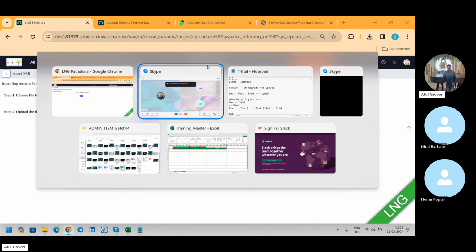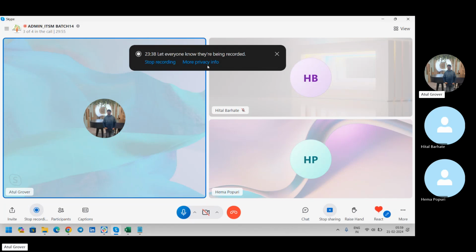So how basically we do, let me revise this concept quickly in your mind. First we make a plan for how to do the upgrade. We check the release notes. We see what new features are coming. Is it useful for me or not? Shall I go ahead or not? Once that has been done, we plan the development backups. Before cloning, we tell the developer team to take a backup of their update sets. Then we do the cloning. After cloning, we verify whether everything is working fine or not.